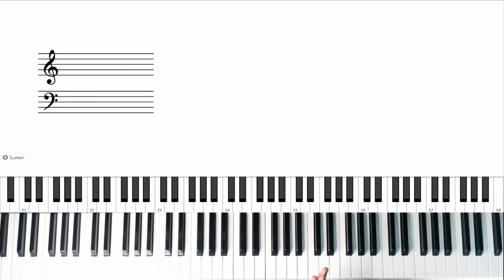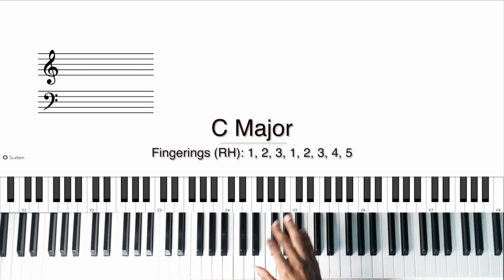And what I'm going to show you now is the fingering. In your right hand, we're going to call the thumb 1. We're going to call your pointer finger 2. Middle finger 3. Index finger 4. And your pinky finger 5. So what we're going to do is the C major scale, C, D, E, F, G, A, B, C. We're going to have the fingering, the thumb, the 1 is going to be on C.